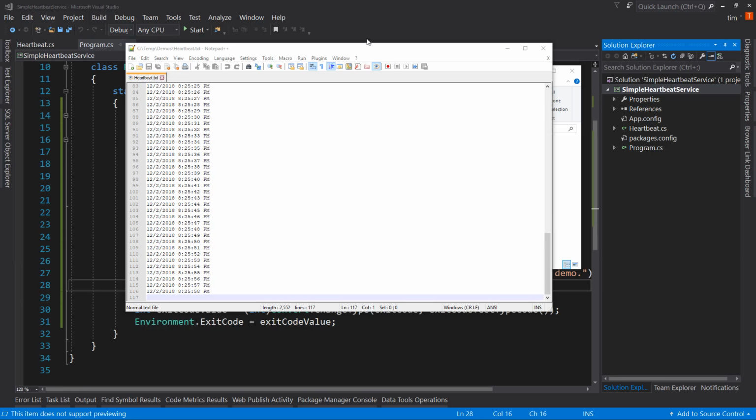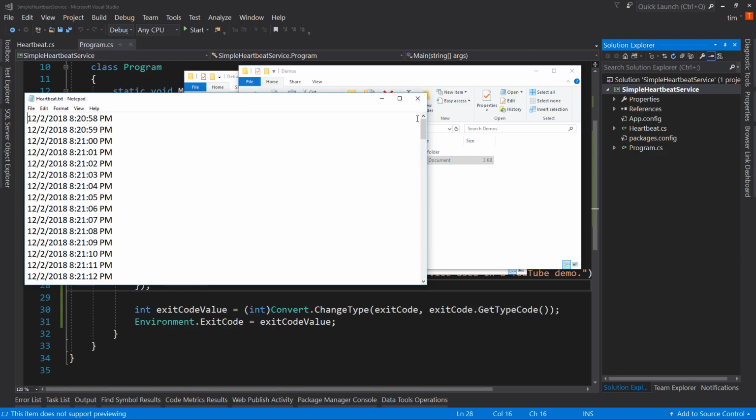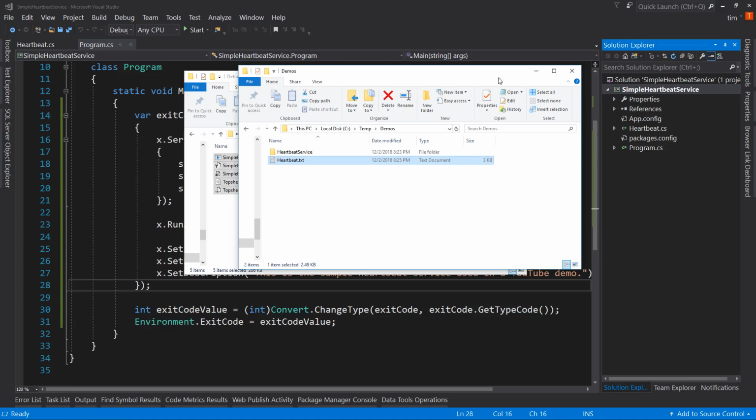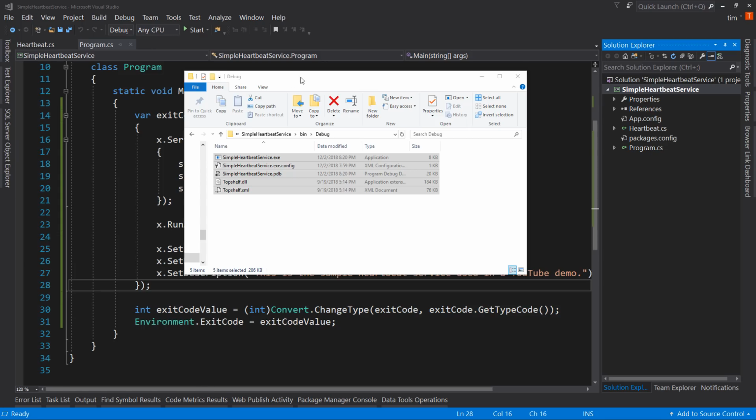So what we learned? We learned it's really easy to install a service. It's really easy to create a service. And it's really easy to do things with a service. Now, obviously writing to a text file is not the best use of a service, especially since you probably blow it up at some point because it's just going to get too big. But there are other things we can do, and let's talk through some of the other things we could do.